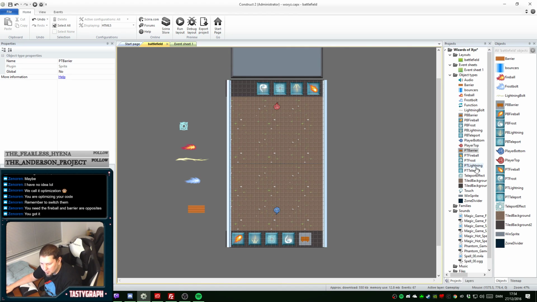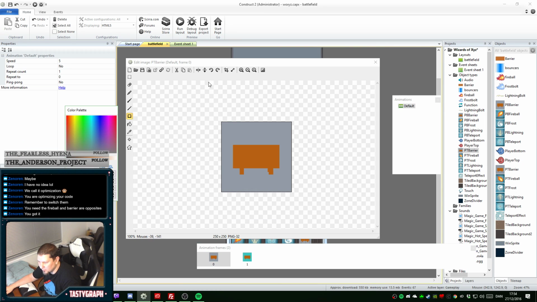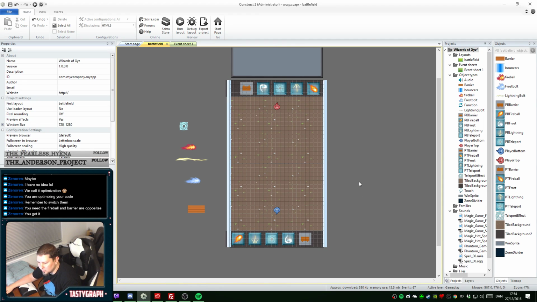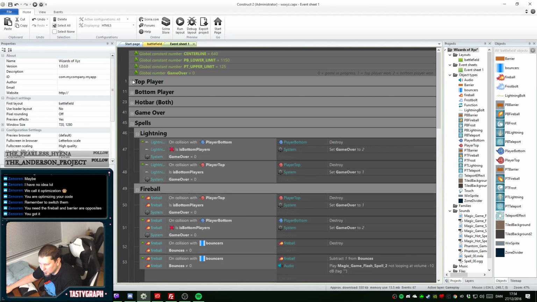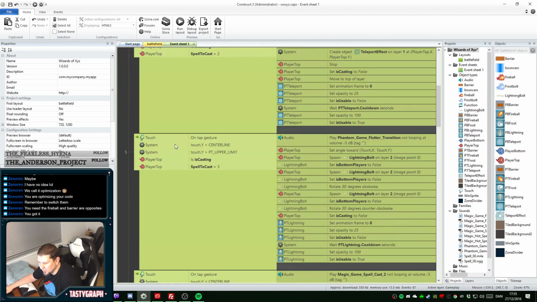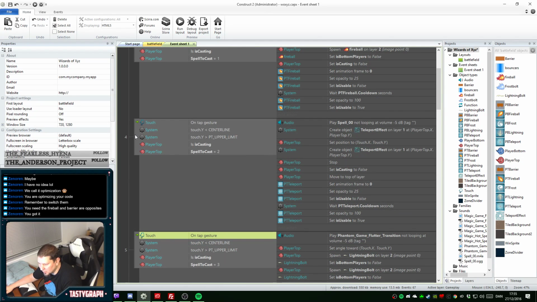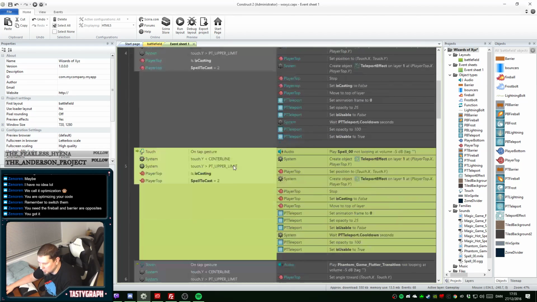I'm going to go back here and add in the button here. And it's 96 by 96 pixels. And I just need to flip this one, go, and back to the event sheet. Okay, so actually let's just do it from the bottom. I might as well get some practice in this. So, teleport spell, where are you? You are right here. Let's copy the teleport, paste it somewhere down here.